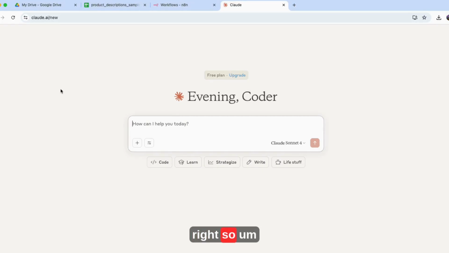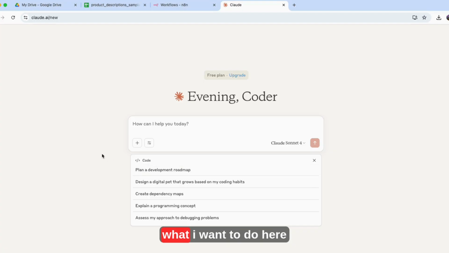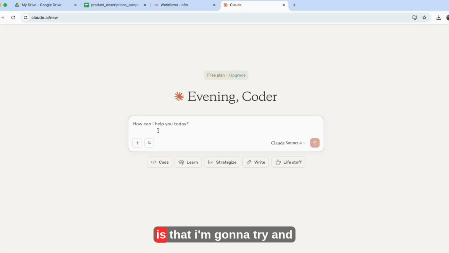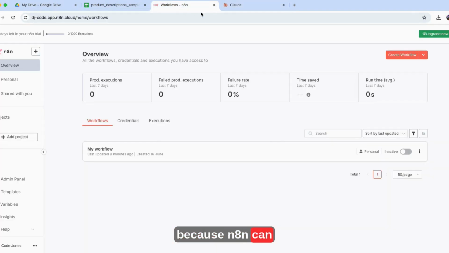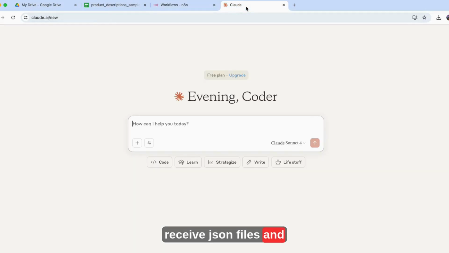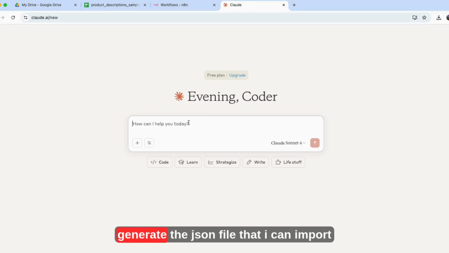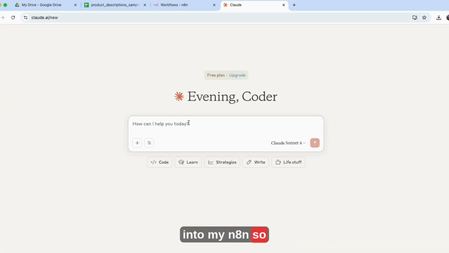All right, so what I want to do here is generate a JSON file, because N8N can receive JSON files, and I want to generate a JSON file that I can import into my N8N so then I can start working on it.